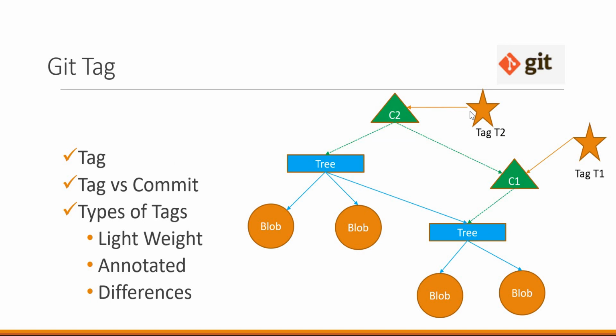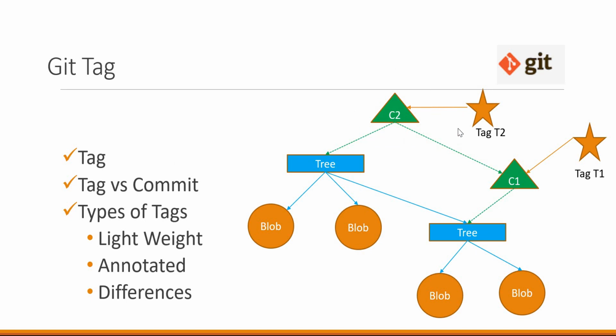And also the tags will be pointing to corresponding commit objects. So what is the difference between a tag and a commit object? Though we can use the commit objects as the milestones in the project lifecycle, it is very difficult to remember the commit hashes. So that is the reason we create tags which will be pointing to the important commit objects which represent various milestones of the project lifecycle.